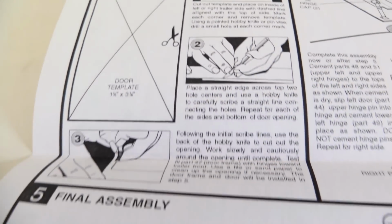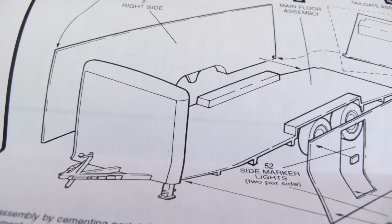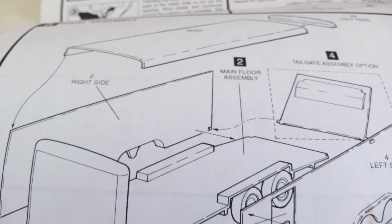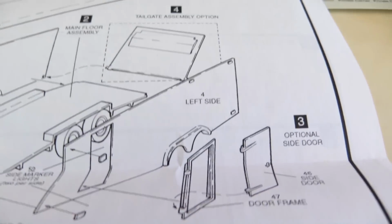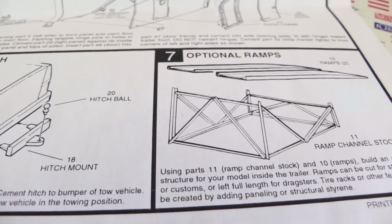Optional side door, so you can cut it out or leave it solid. Must be the optional side door. I don't know, I think I would go with the ramp, because me being a lawn service, that's what I see most of the time, ramps. And the end of it, that is going in optional ramps.